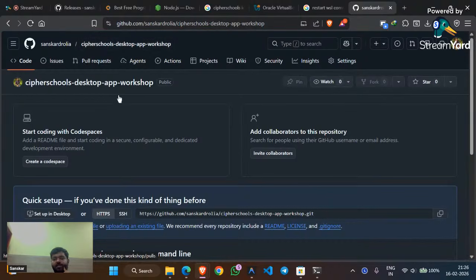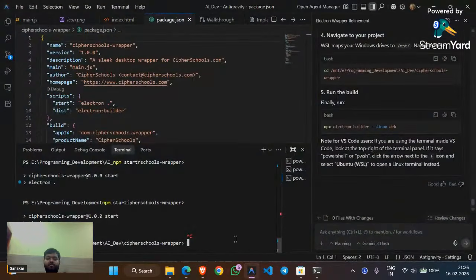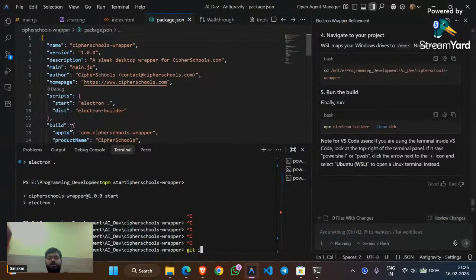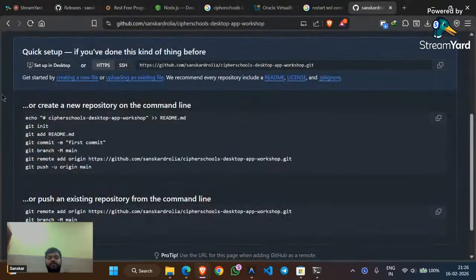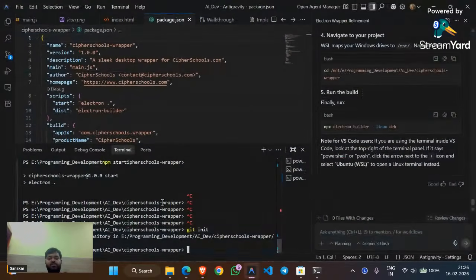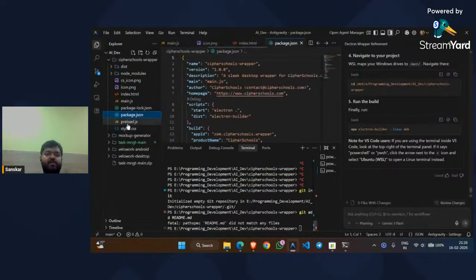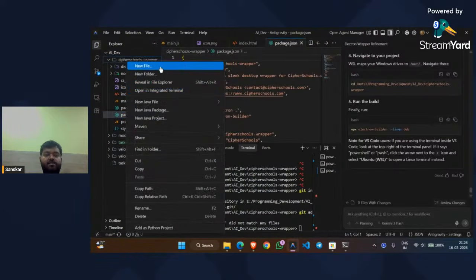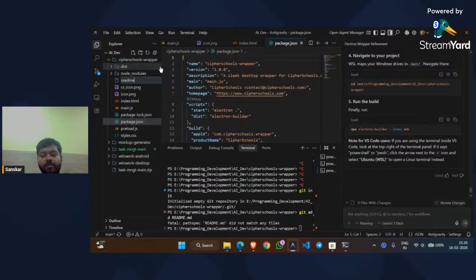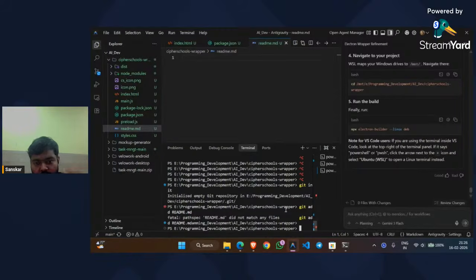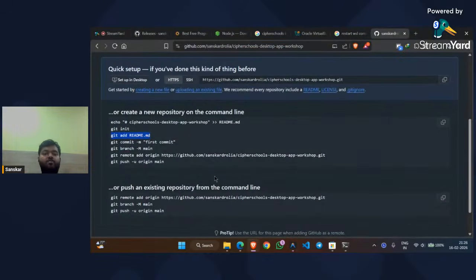This way. So let's say I'll just add a few files over here. First thing, let me just open this. Okay, so I will do this one. I'll just do git init. Okay, it's initialized. We'll just add a readme file. It's not there, we need to create the readme file. So I'll just mention readme.md. Okay, again, let's try to push. Oh, it's done. Now let's commit this.